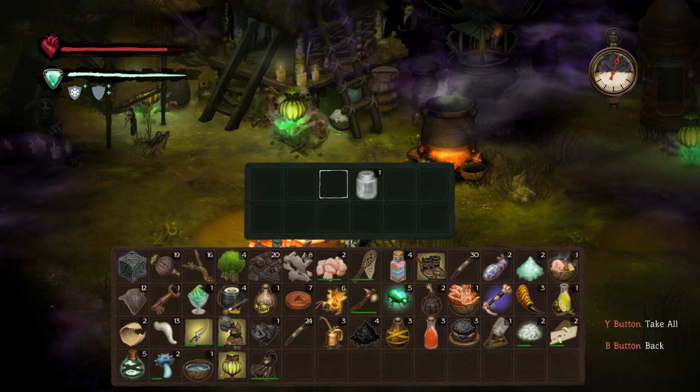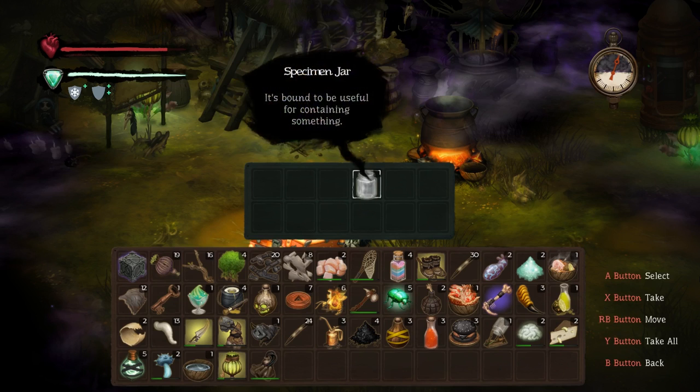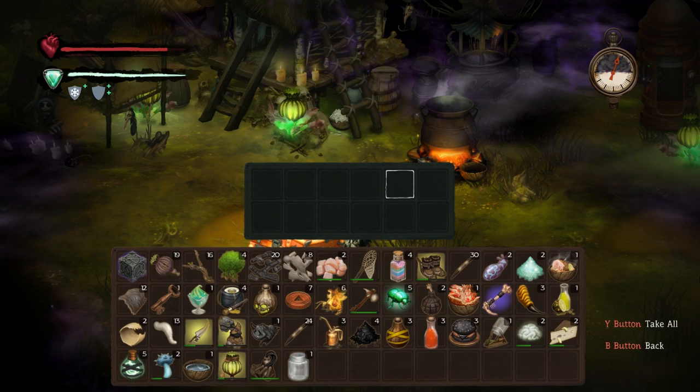Didn't need to make that. Oh, actually, did I already have one? Don't think so. I don't think I did. Specimen jar. Maybe we can put some fireflies in that again. Or something. I don't know.